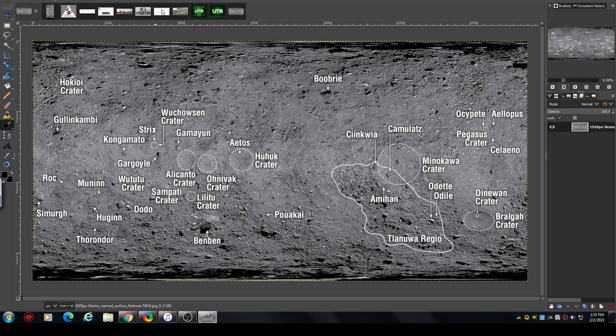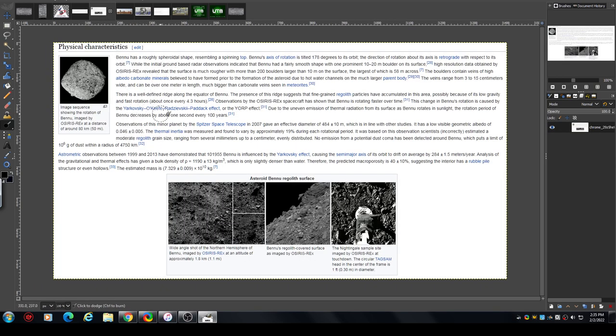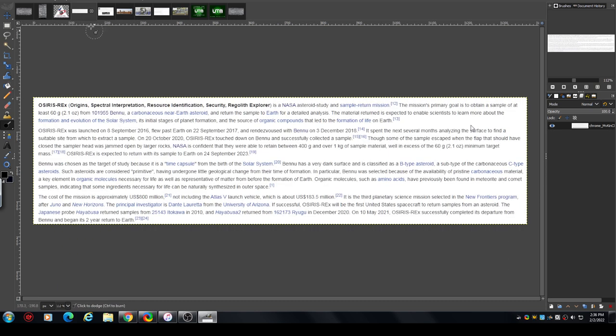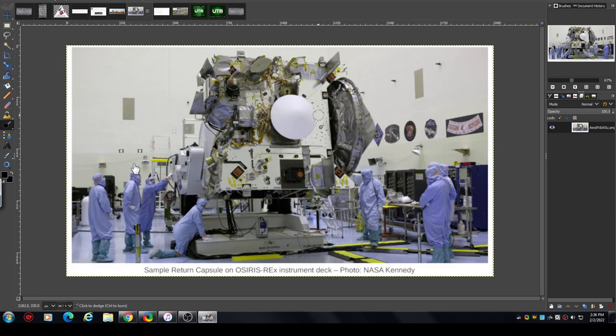So hold on, got some more information. Just have a read of this sort of thing. The aim of this mission is to find out the origins of our universe, creation, that type of stuff. And you can see down here, there's so much information on this tiny little asteroid. They spent about $1 billion going to get a sample. Here's the little thing that's going to fly off and get the sample and fly back to Earth. It's on its way back, it'll be back next year, and it's quite a lump, it's big.